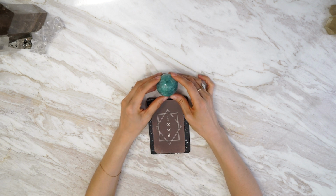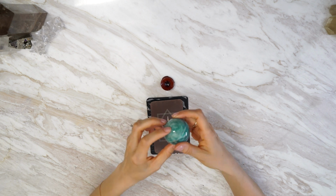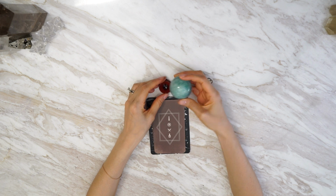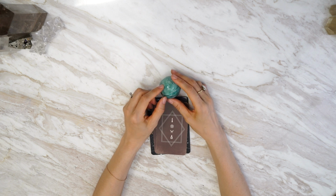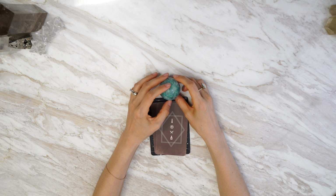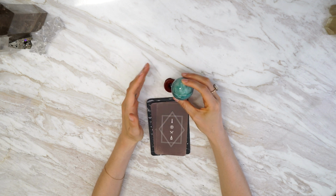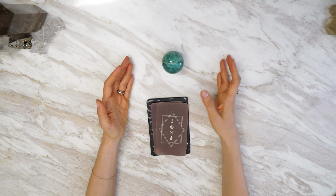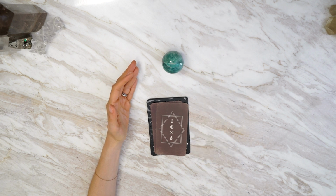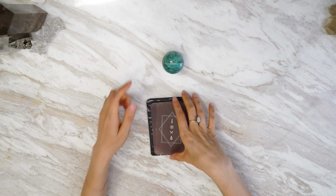If you chose this pile, I personally love Amazonite, and this sphere is so gorgeous. It really reminds me of waves and also of the earth. I love the energy of Amazonite because it helps us with tendencies of self-neglecting, particularly if you are a female, and it boosts your self-esteem. It's a very happy energy that it brings, and it helps you with communication as well. In fact, I feel like it adds a harmony between your intellect and your own intuition. So it brings things in harmony, in balance. All right, so I chose this intuitively. We'll see how it resonates with the rest of your reading. But additionally, I also want to note that it helps us align to our real and true path. So let's see.